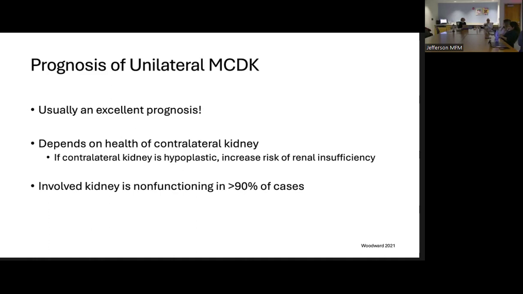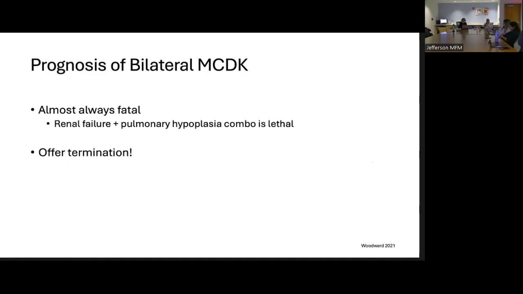And just of note, the involved kidney, so the kidney with MCDK, is non-functioning in more than 90% of the cases. Could I stop you there? I was going to ask at the end, but going back to that last statement you made, does it depend on the number of cysts? Because the way you're ending it, it's pretty bleak. Like, you have a multicystic kidney, it doesn't work. And you have to hope that one is okay.